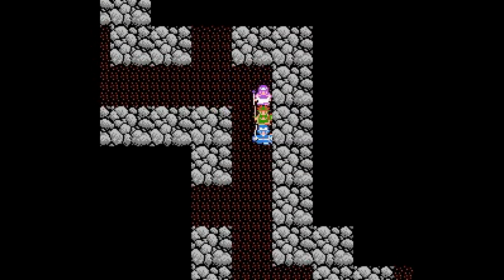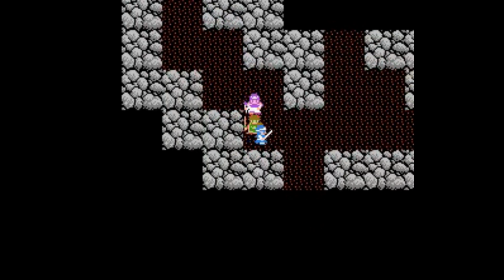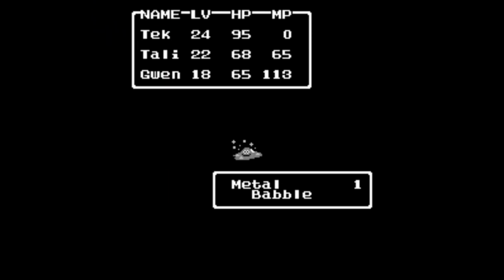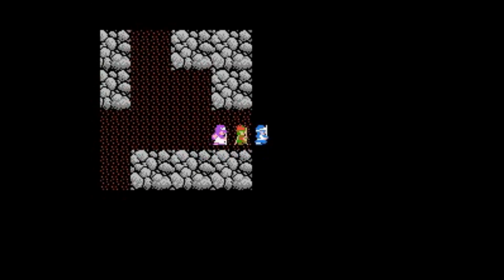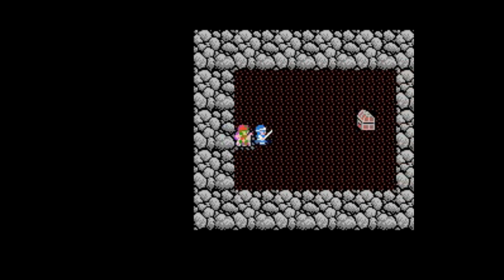So we head south now, following through this path. And we're going to head into this darkened area. As you can see, another metal babble. Metal babbles, again, like I said in my previous videos, you have to be extremely careful with, because if they cast Firebane in groups, they can kill you. So we're going to go ahead and go up these steps and through this passageway. And here we are at the Armor of Erdrick.